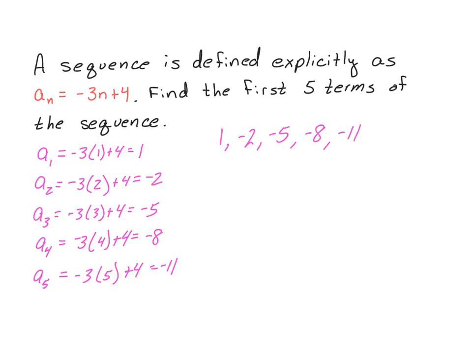So this right here is an explicit equation, all right, because in this equation, the value of each term is dependent upon the number of the term in that sequence, which is kind of nice because if I want to find the 30th term in this sequence, I do not have to find all of the terms leading up to the 30th term. All I need to do is plug in 30 right here, and I can find out that the 30th term has a value of negative 86. And so the explicit equation is really nice for that.